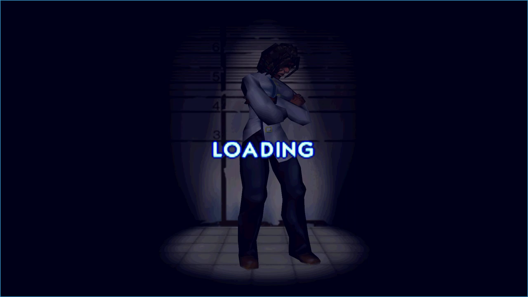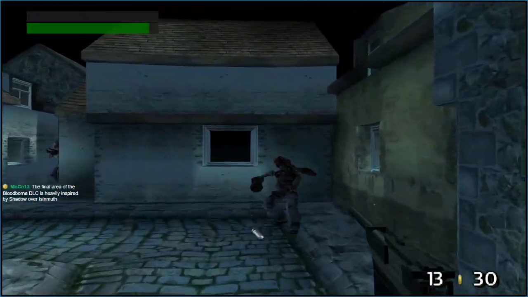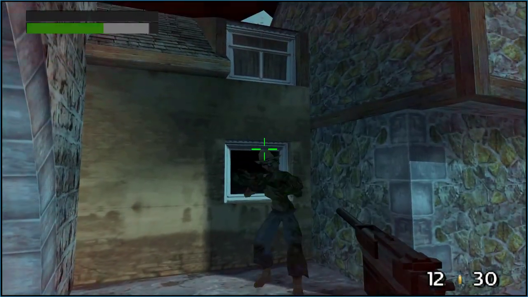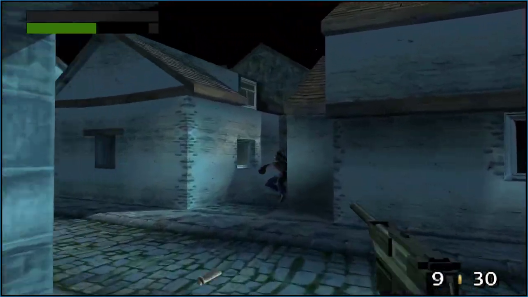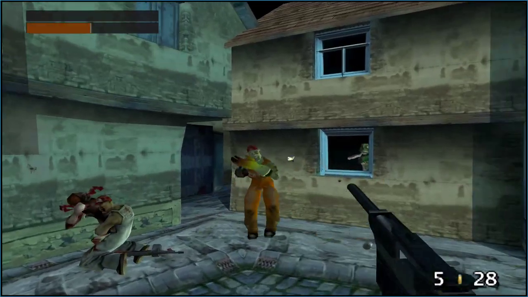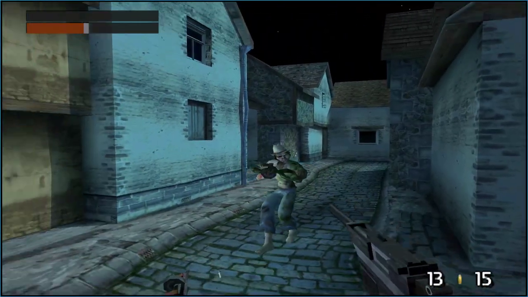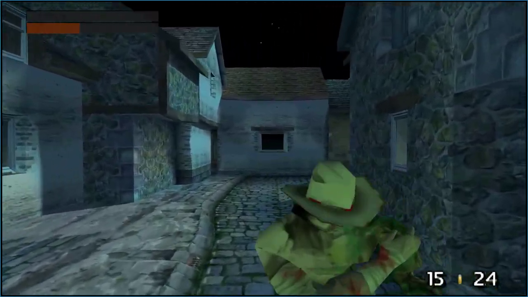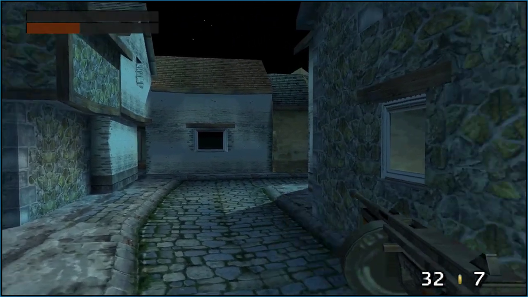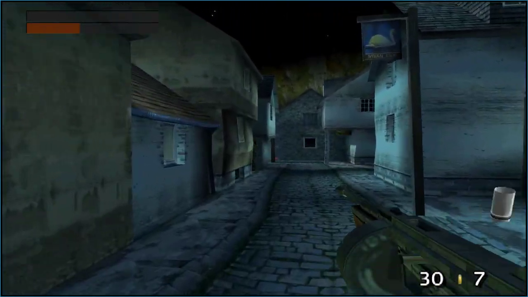Yeah, it's just a shame the game takes like 7 years to load. And it's also a shame that on easy it's really short. You've got all these weird mutant guys going on. Am I getting shot from... Okay. Yeah, why am I trying to use the manual then? The final area of the Bloodborne DLC is heavily inspired by Shadow over Innsmouth. Oh, cool.